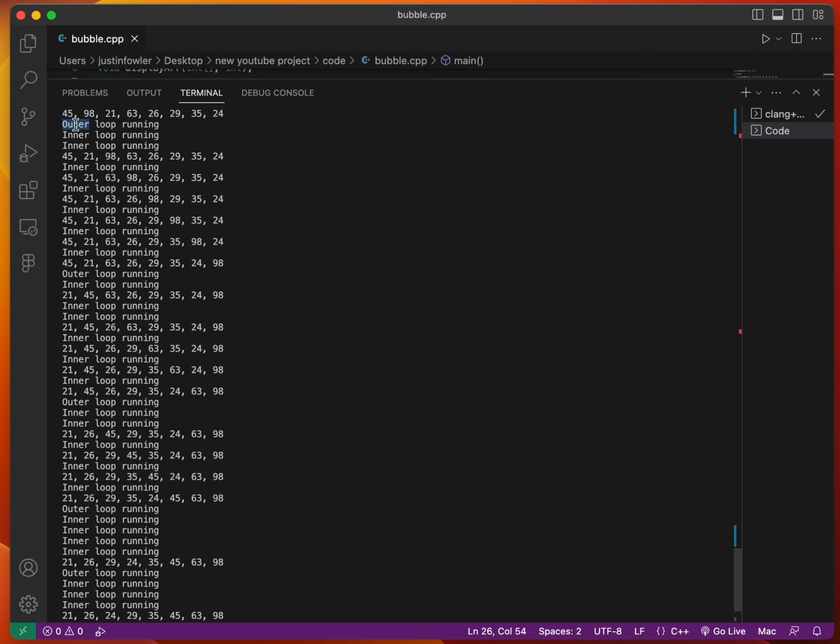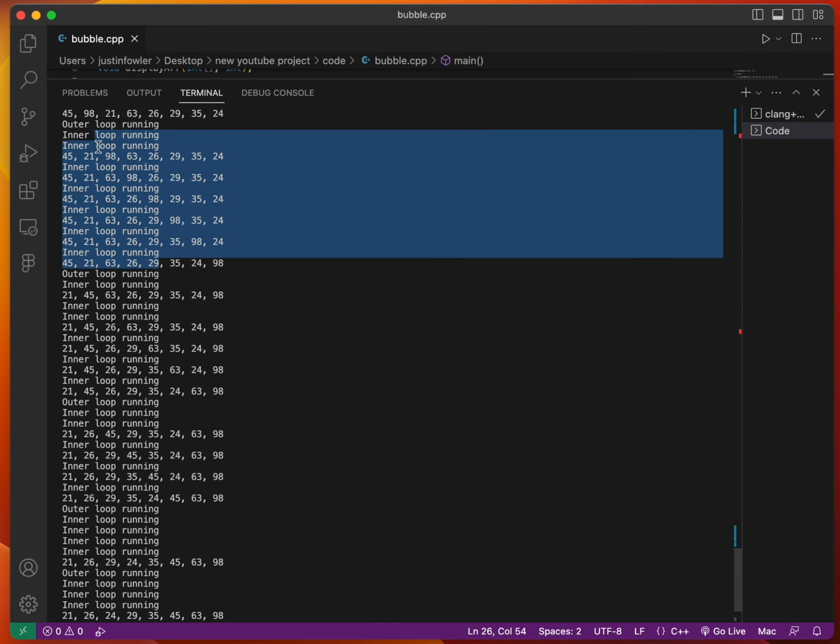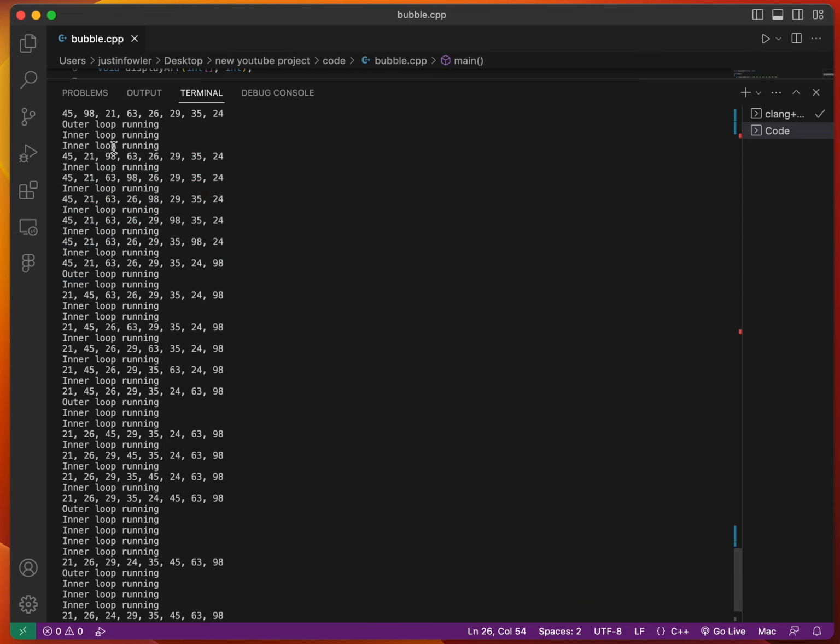See, look here, look at this outer loop right here. We don't see another outer loop run until later here. So all through here, these are all our inner loops, okay? That's really where the processing is going on, where it's making those comparisons, okay? So we push the 98 right here, okay? Now what it's gonna do is it's gonna go through the next pair of values.